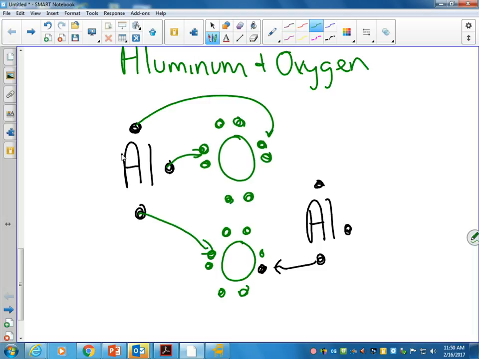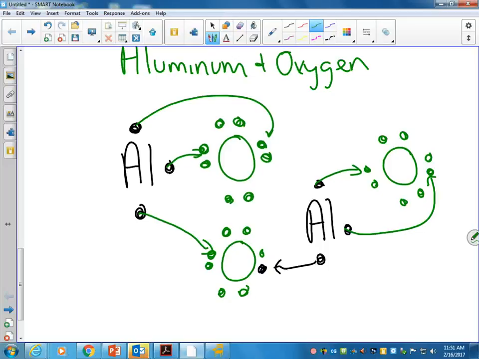We need another oxygen because aluminum has to give a couple more away. So, in the end, here, aluminum's happy, it gave away all its 3 electrons. Oxygen over here is happy because it has 8. If you went out and figured out aluminum plus 3, oxygen minus 2, I need 2 aluminum, 3 oxygen, take a look, here's how and here's why, right? Through the bonding of your valence electrons.